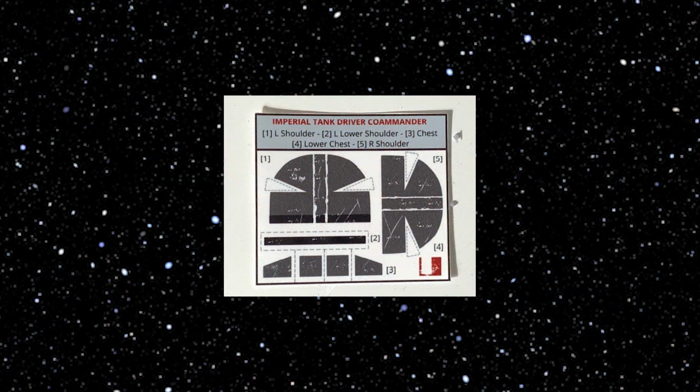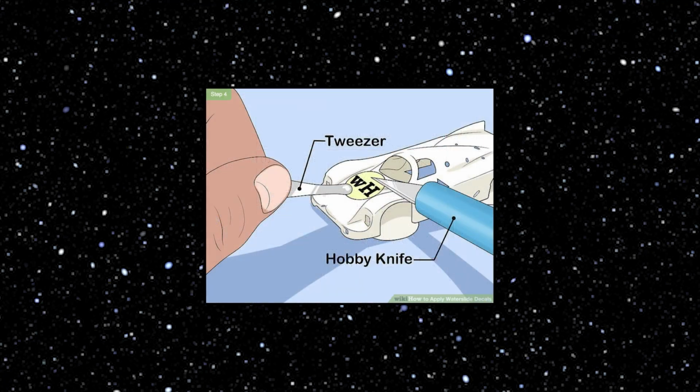So as you can see on this sticker sheet here, to make a Hovertank Commander, we've got these shoulders, there's a little band that goes on the shoulder armor as well, along with a couple of different shapes that go on the chest. And so when putting this guy together, all you'll have to do is dip your cutout sheet into that water, allow things to slide off, and then I recommend taking a pair of tweezers just so you get a little bit of a better hold, and then you just work to affix it over the spot where you want things to stay.